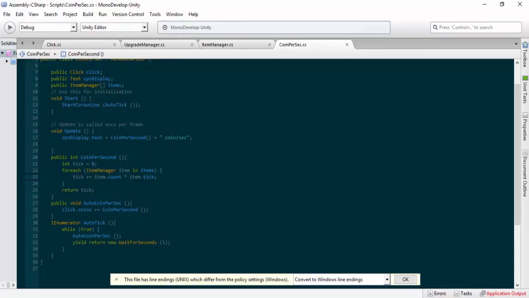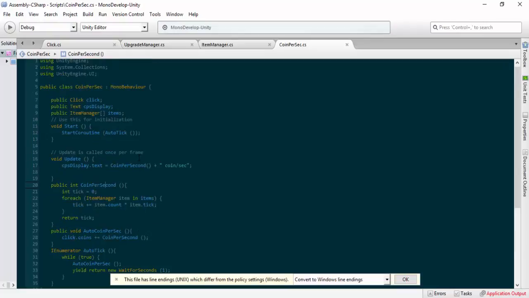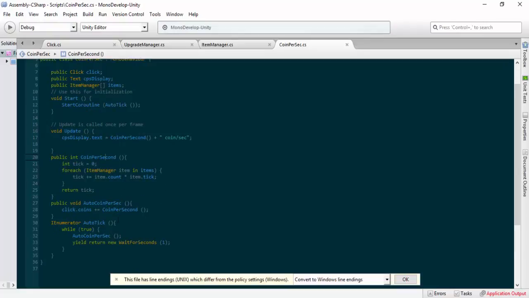So the issue with that, if you missed it, is the CPS display.text in the update section. Make sure that says coin per second, not coin per sec. That's where naming things kind of becomes important, and I can just get carried away. Where does it say coin per sec anyway? Auto coin per sec. Yeah, maybe I've mixed that up with auto coin per second and coin per second. Make sure it's coin per second and open parentheses to make sure you're calling that.